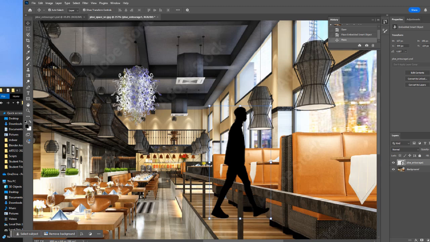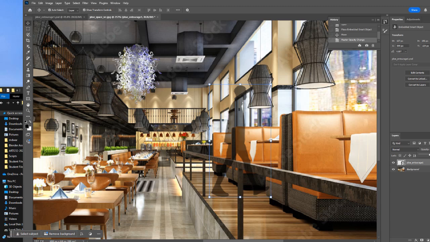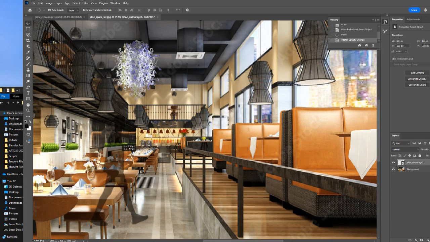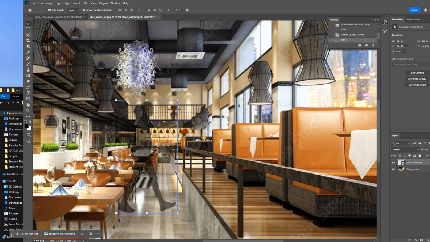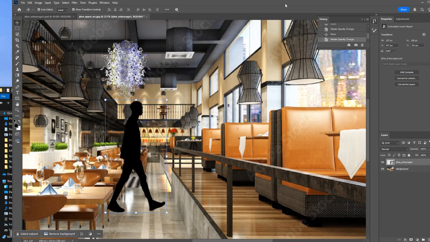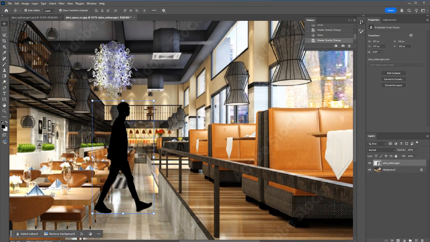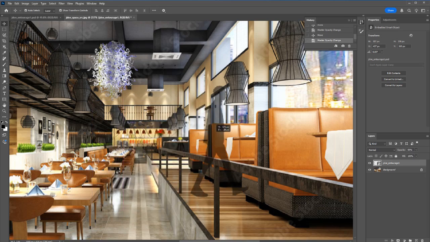The next thing I'm going to do is change his opacity. So we're going to drop him down to about 50% here. And that'll let us see what's behind him, so he's not blocking. If I'd put him over here, if he was fully opaque, let me turn this back up, you'd see he would block out all the detail that I had here. But if I turn his opacity down, you can see through him, right? And that's what we're doing here.